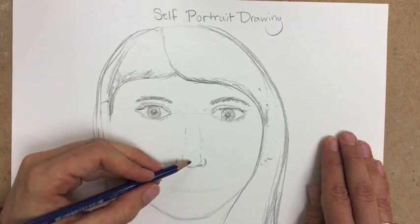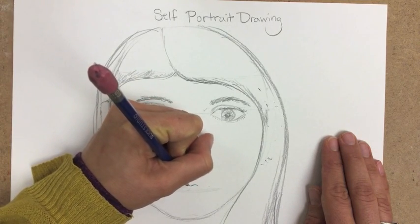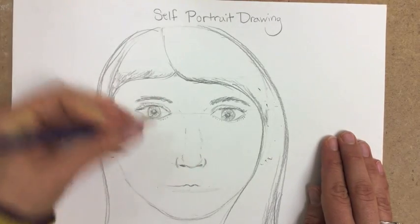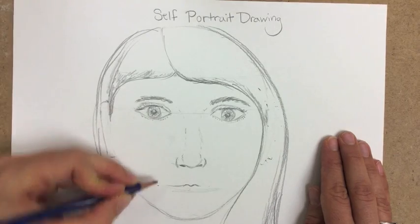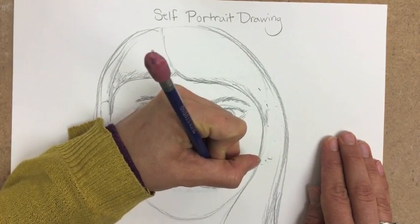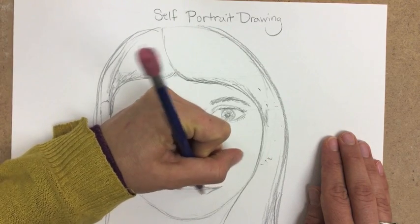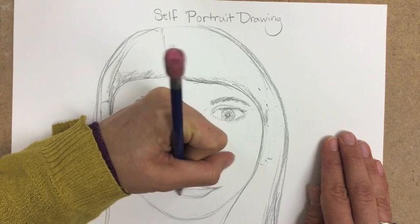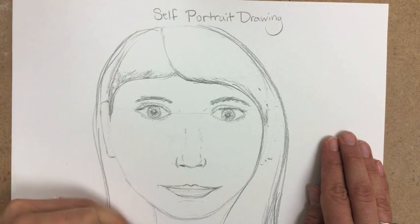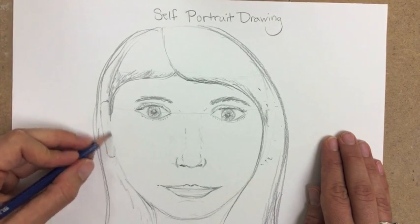Just below the tip of the top part of the nose, I call this a little M shape — this is the top of the lips, like somebody took an M and stretched it out. Then bring the corners of the mouth, which align with about the center of where the eye is. You don't need to actually get out a ruler — just estimate. Then there's the lower part of the lip. Look at the shape of your lips. You might see a little bit of a shape with the chin, and depending on where your hair ends, you might see some of your chin. The next step would then be to add the shading.